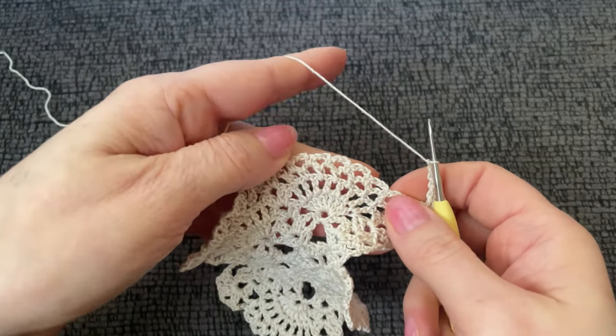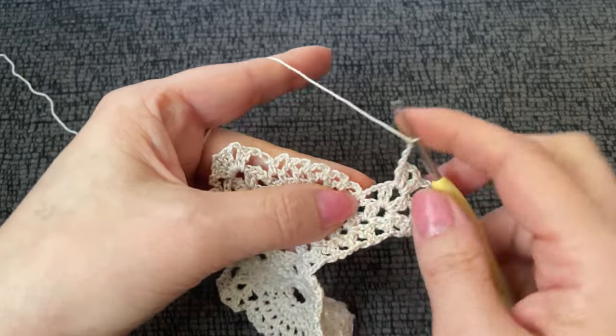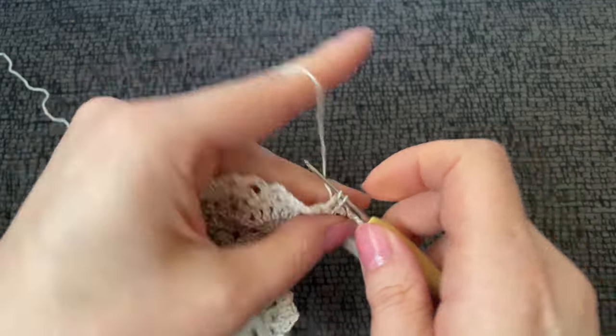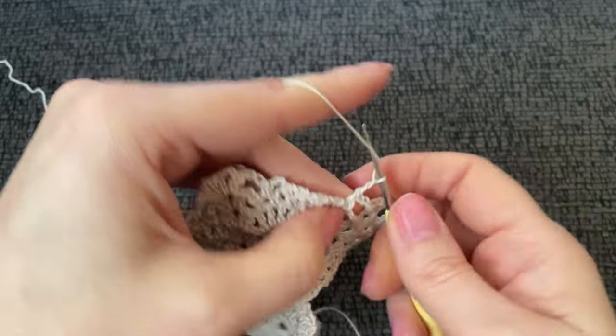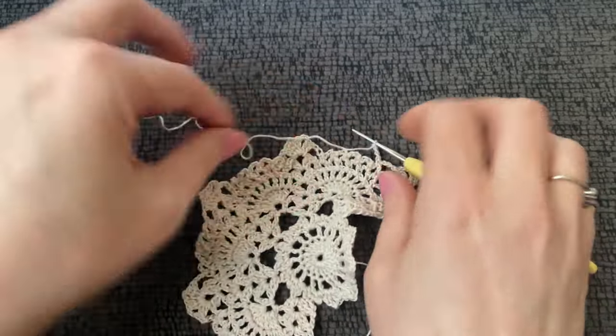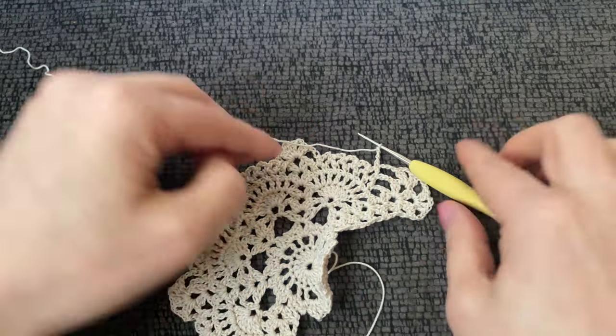We're going to reduce these from five loops down to four now. Every row, the loops are going to get reduced more and more, for those who are not familiar with pineapple stitches, because it's creating, you know, like a cone or a pineapple.